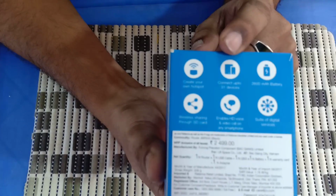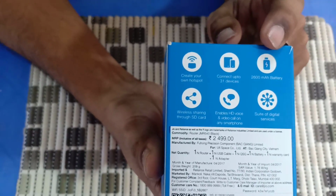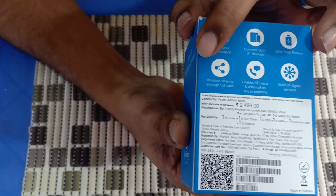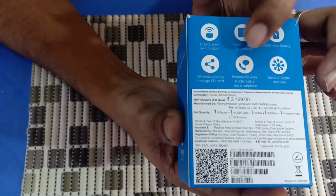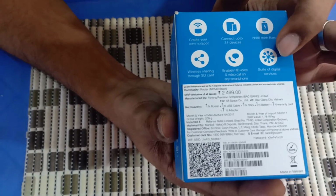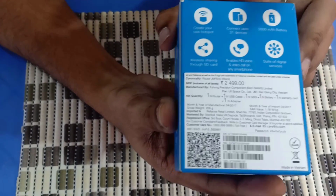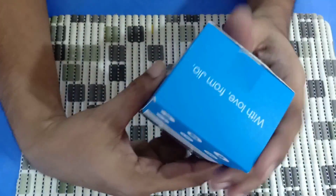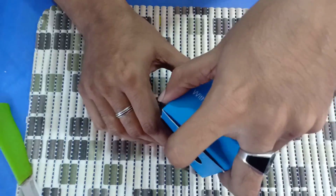We can connect up to 31 devices with this dongle. So it contains a 2800 mAh battery, and we can do the wireless sharing through SD card. So it enables HD voice and video call. And it mentions the net quantity, the items which are inside the box, and other information is specified here.